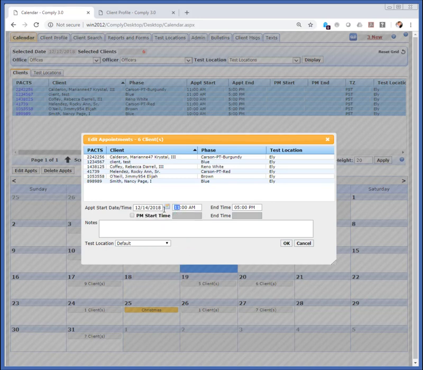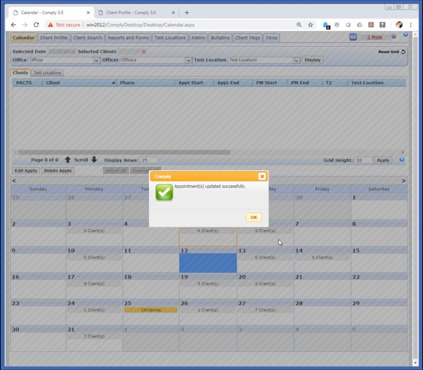And just for fun, let's change their testing hours to 9 a.m. to 2 p.m. I can optionally add a note, for example, rescheduling these clients due to staffing change. Everything looks good. I click OK.